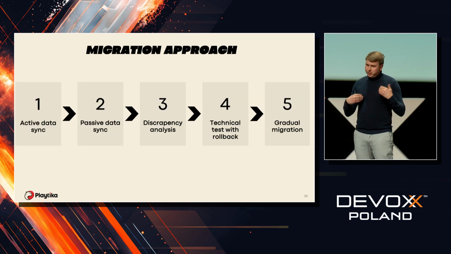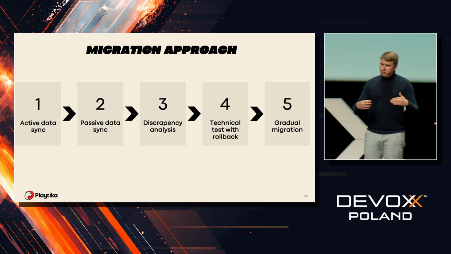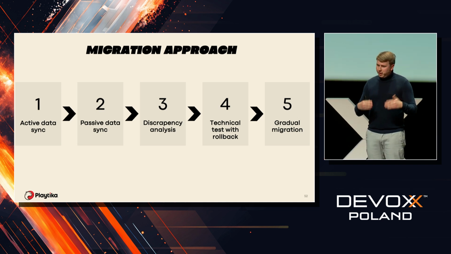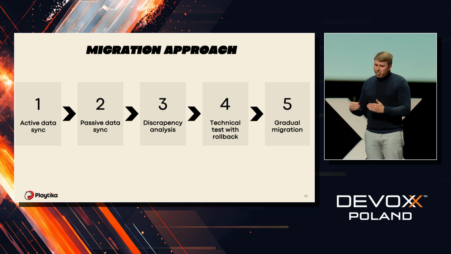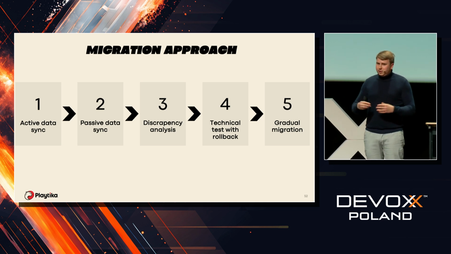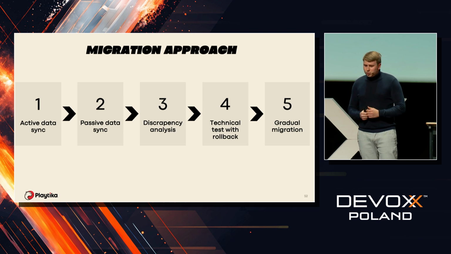We started with active data sync. So whenever a user is connected to the game, playing the game, whenever some data is updated, we synchronize that updated data. But there are users who didn't log in, for example. There is also a lot of passive data. So we implemented a tool that scans the whole data set and initiates the synchronization process for the passive users who didn't log in or whose data was not changed.